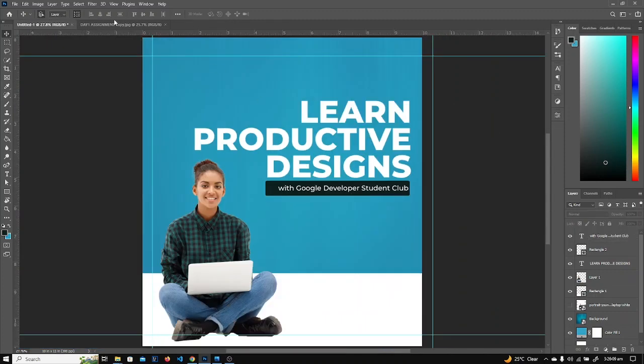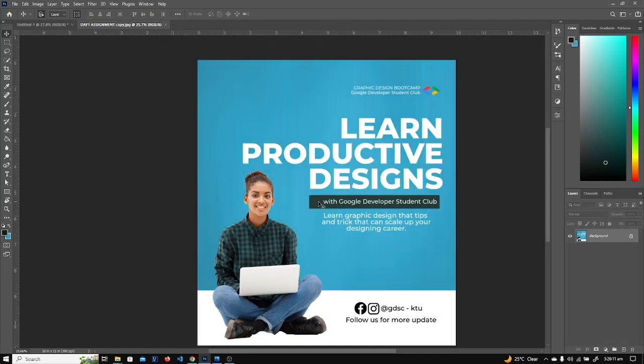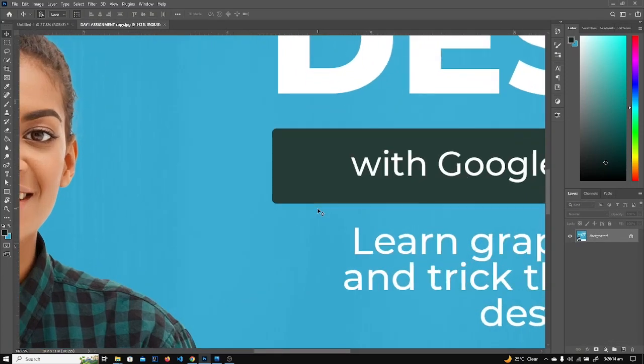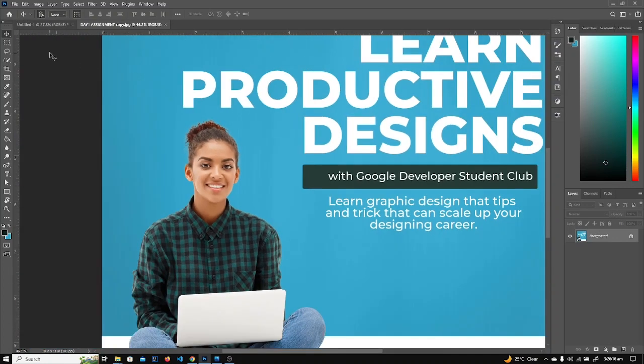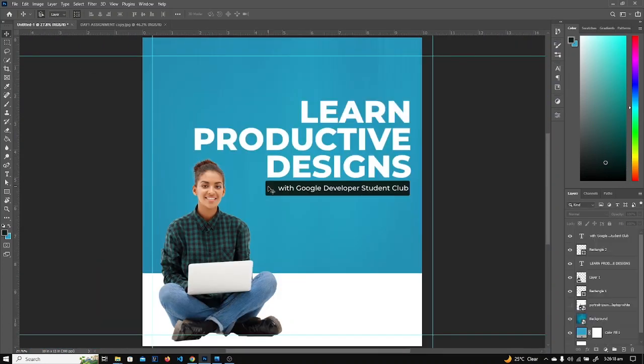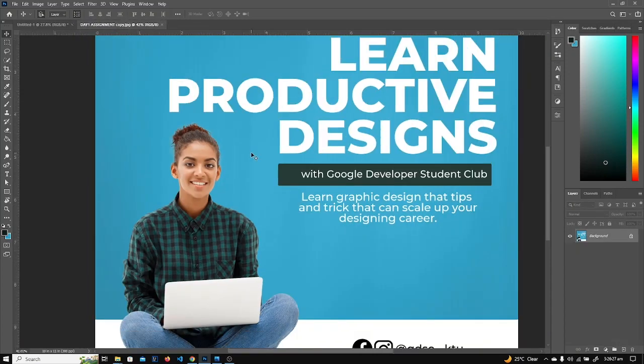All right. So what we are going to do next is that, you realize that here the rectangle is a little bit lighter than ours, but I think this one also looks very great. But anyway, what I did was that I decreased the opacity. Yes, I just decreased the opacity. That looks very good.